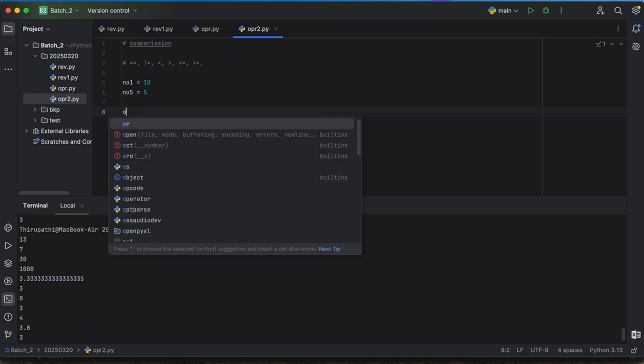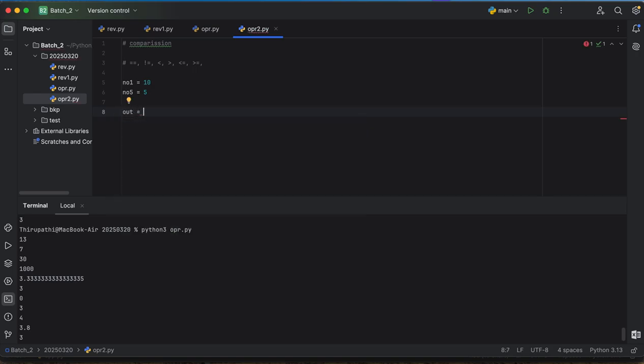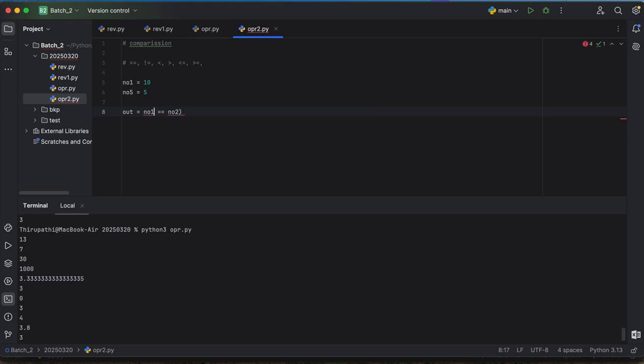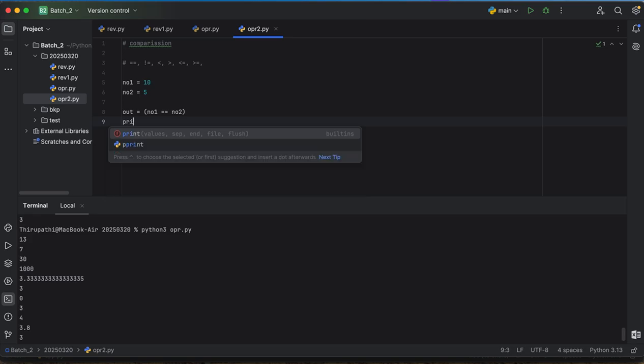Now see, num1 equal to equal to num2. Let me say it like this. The comparison operator's output is true or false.